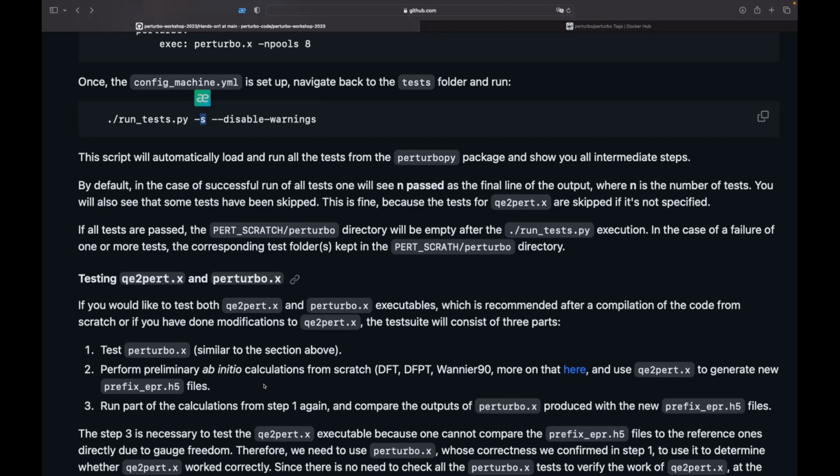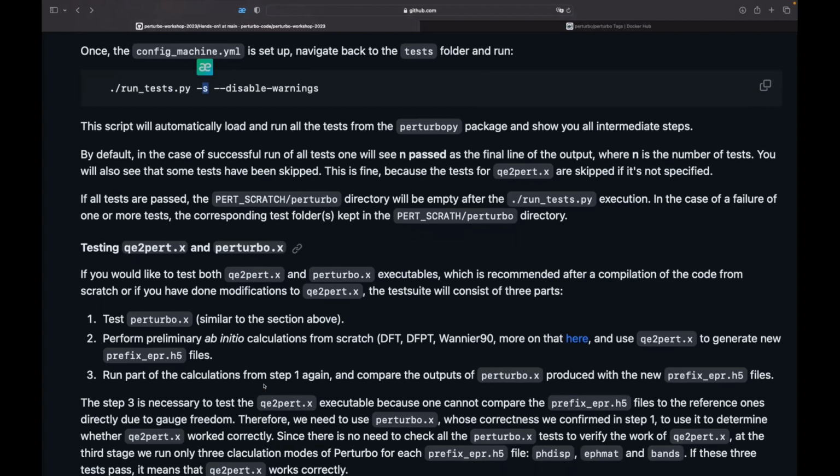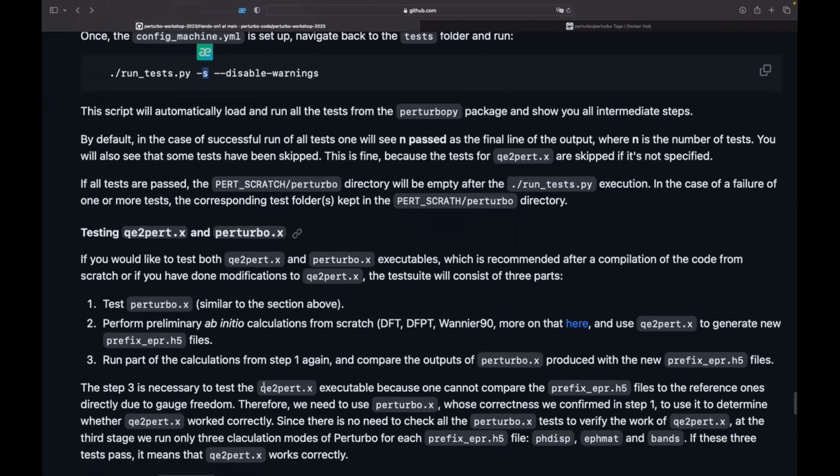Why is the procedure so complicated? The point is that you can obtain 2 different APR files from the same material, for the same input files, and both will be fine. They could all be right. The problem is that because of the gauge freedom, you can obtain different numbers, but they all will be valid. That's why we can't directly compare 2 APR files.